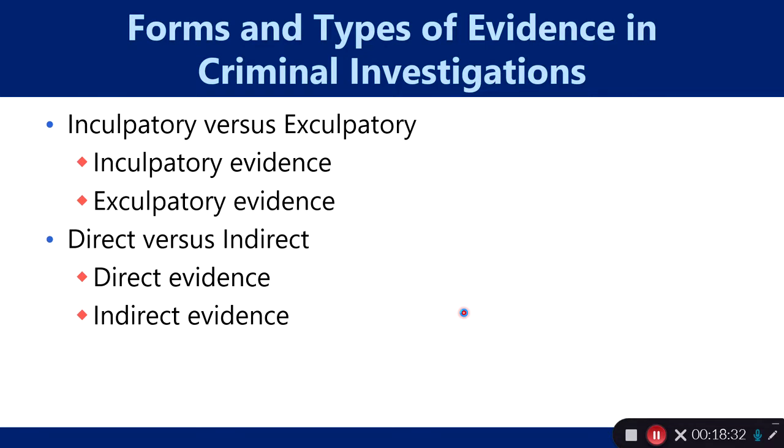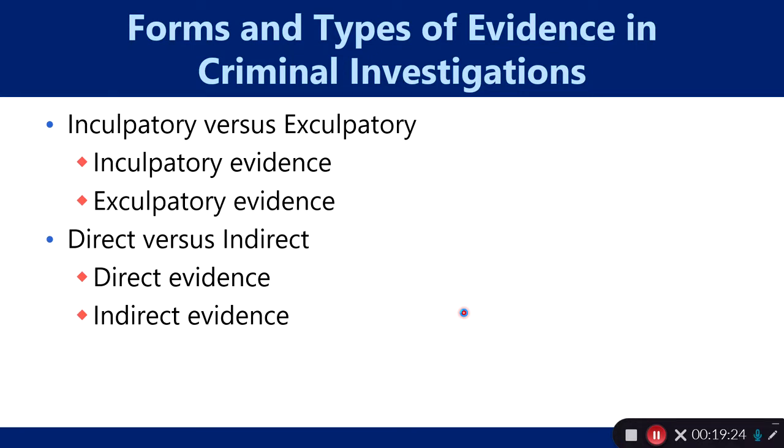Again, direct versus indirect evidence is an interesting one to think about. Direct evidence: the police have a video of someone shooting someone. That's pretty much direct evidence that that person shot that person, right? Well, suppose we don't have the video, but we find the gun that shot the person and it has your fingerprints on it. That's really not direct evidence that you're the one that shot them. It's direct evidence that you touched that gun at some point, but it would be considered indirect evidence that you were the person that shot them.